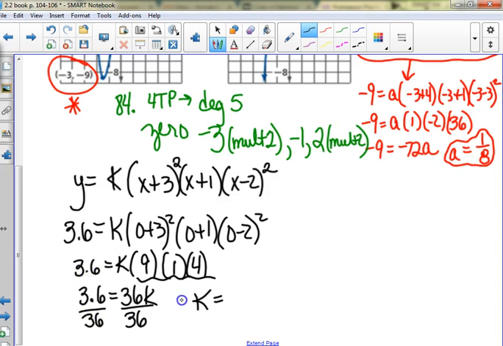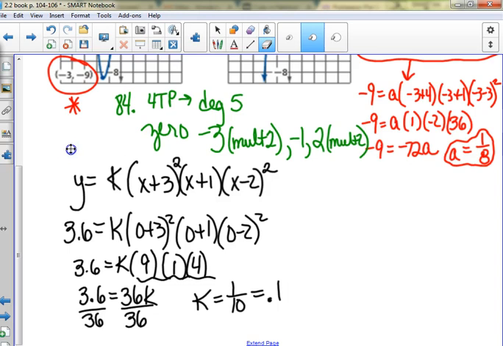You're okay? You're good. I'm just glad you're speaking, because sometimes you're really quiet, Lucas, and then I'm worried you're not with us. Everybody good that it's 1/10 or 0.1? I don't care which you use. Okay? So I'm going to cheat and just go back here and slide it in here. 1/10.